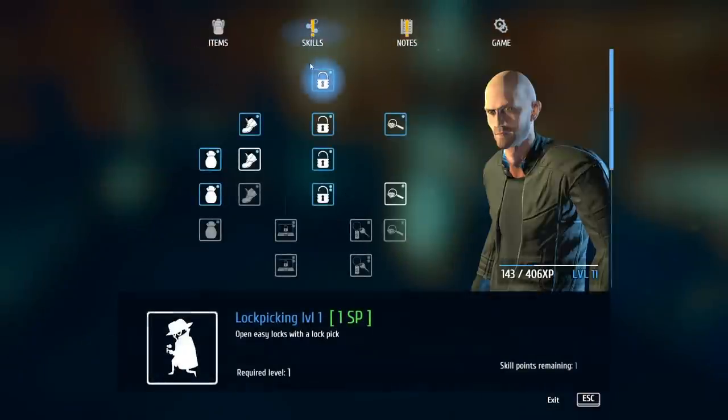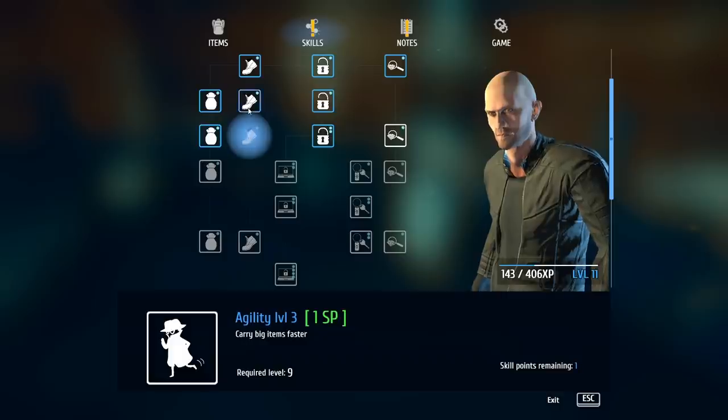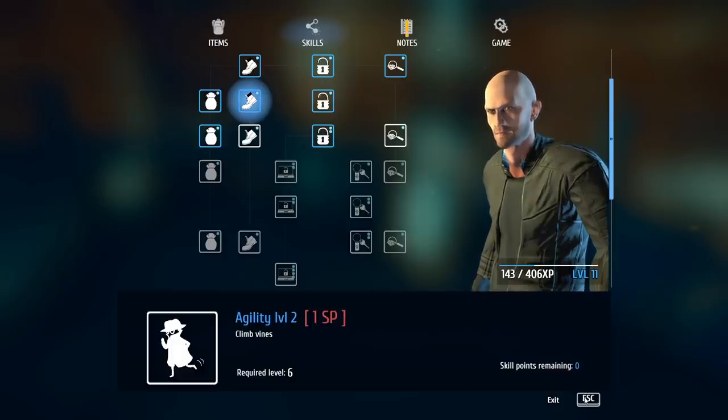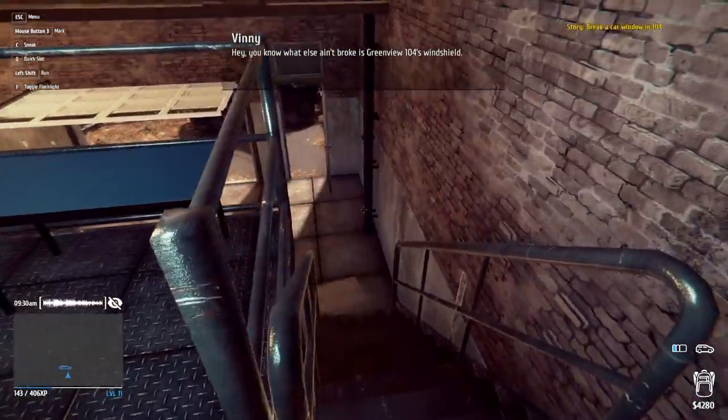Let's go ahead and see what our skill point. We got one skill point. Agility. I guess we could go to level two on agility and we can climb vines. That way we don't have to... Yeah, we should do that. All right, I'm not even going to debate it. We're just going to fucking do it. Hey, that way we can see what's up.